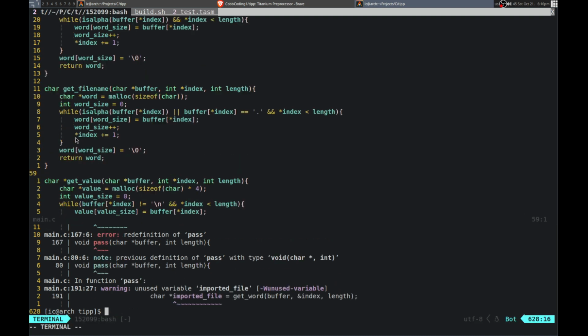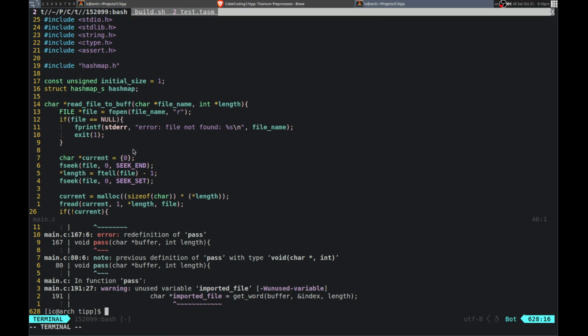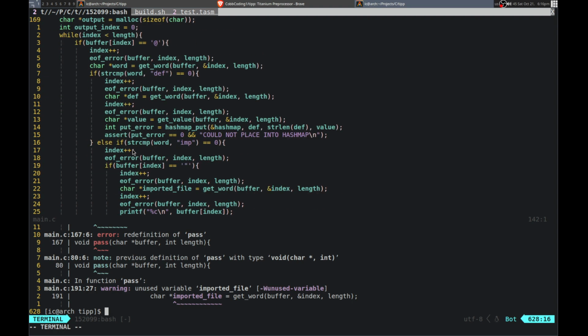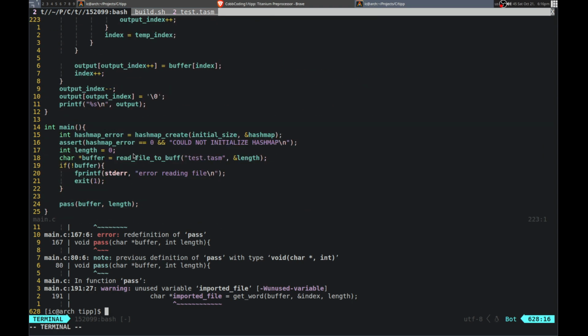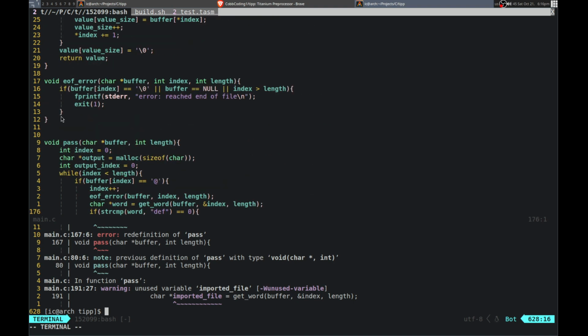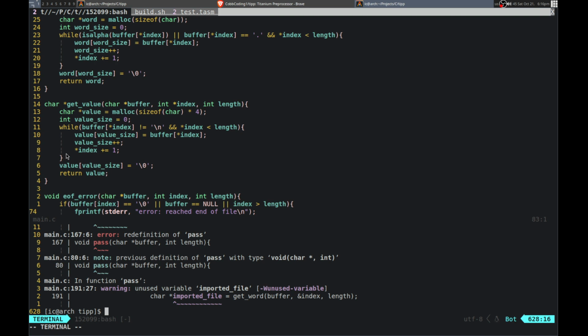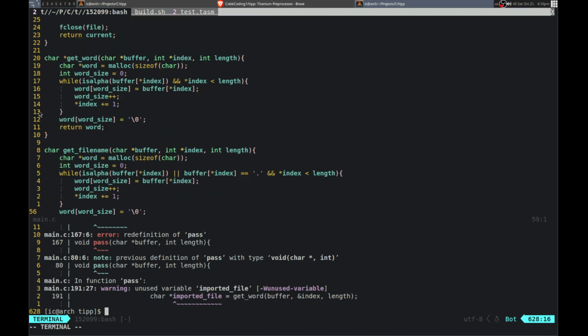So I didn't fix it, but oh, okay. So I seem to have copied the entire file and then pasted it. Not sure how I managed to do that, but okay.